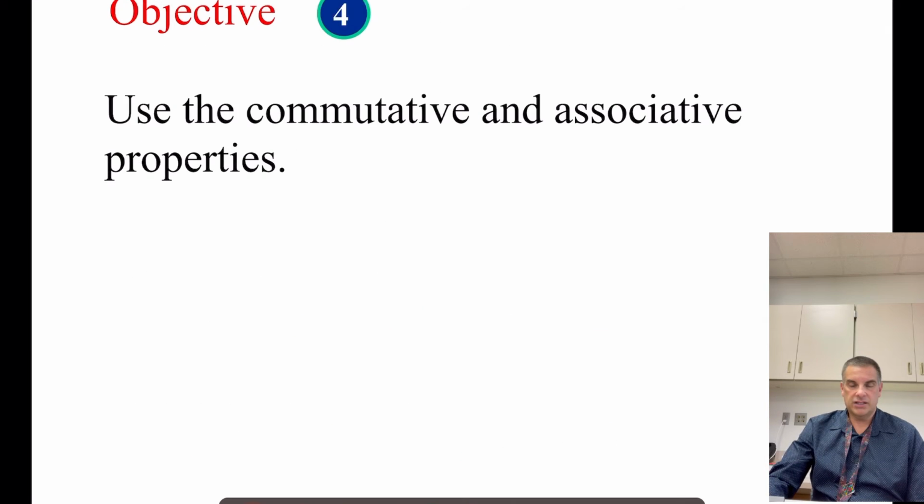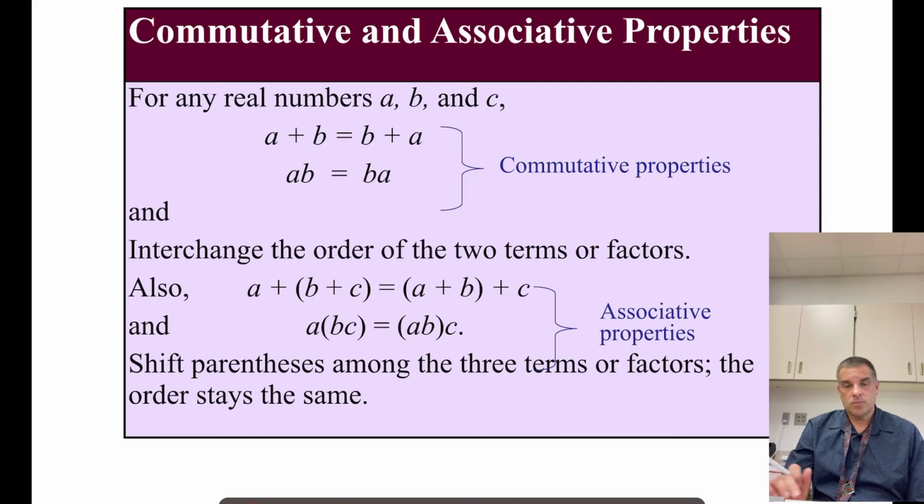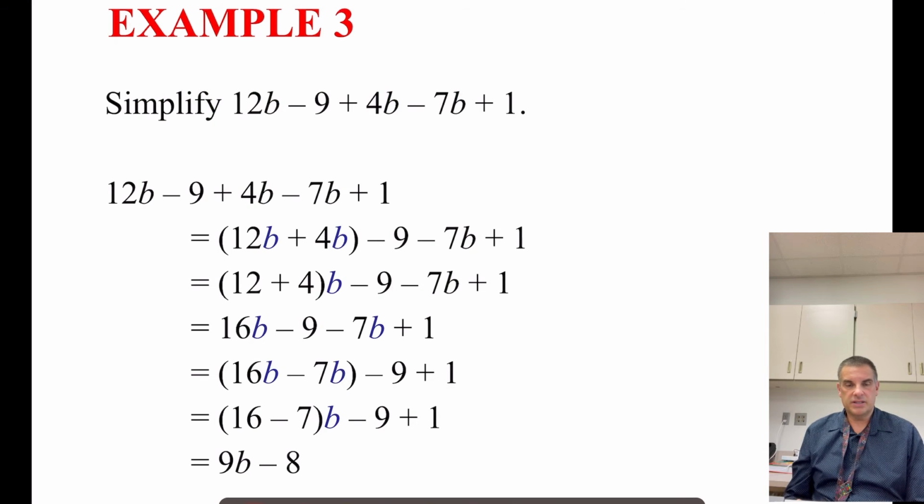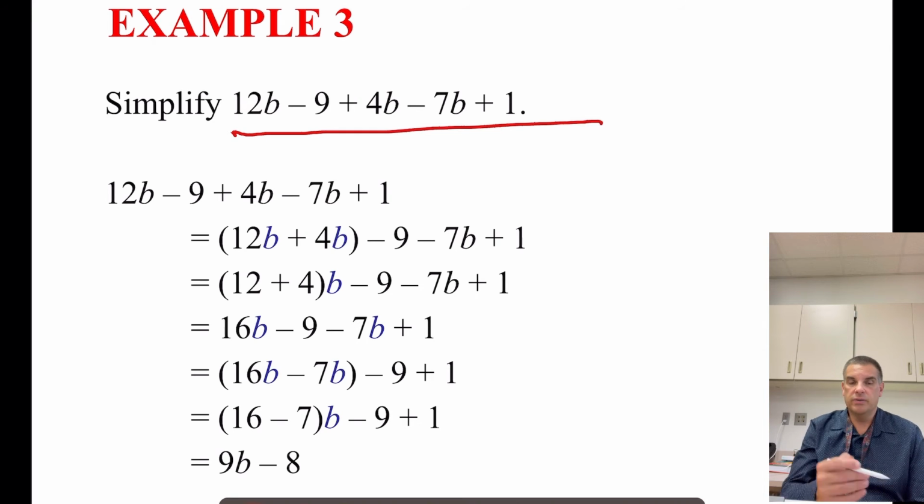And when you have like terms, you can combine like terms. You can't combine unlike terms. Okay? So the commutative and associative properties, we're not going to worry about those too much. We're not going to write all the properties. We're simply going to take these things and simplify them. So you're going to combine like terms. And I don't expect you to rewrite them.